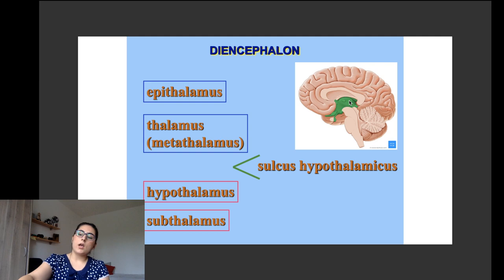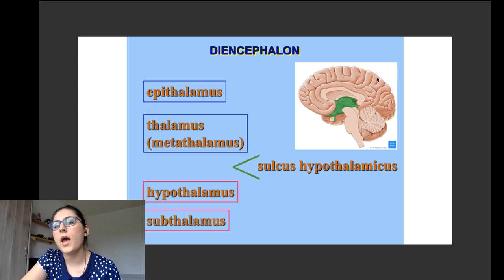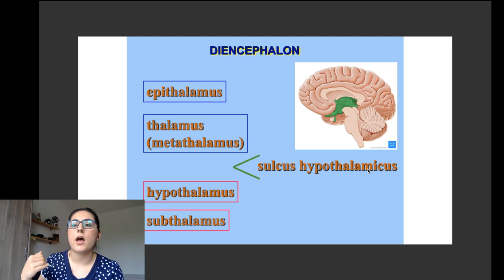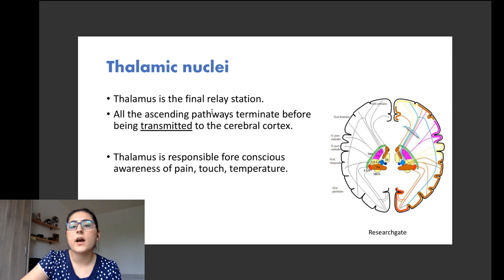My thalamus is right in the middle, meaning that my thalamus is like a relay station. It bounces signals in and out. Everything that enters my brain is going to go through my spinal cord, through my brainstem, then the thalamus, and then the cortex, and vice versa. When I want to move my hand, my motor cortex will send a signal to my thalamus, through my brainstem, spinal cord, brachial plexus. So everything that's happening has to go through the thalamus first, which is why it's called the final relay station.